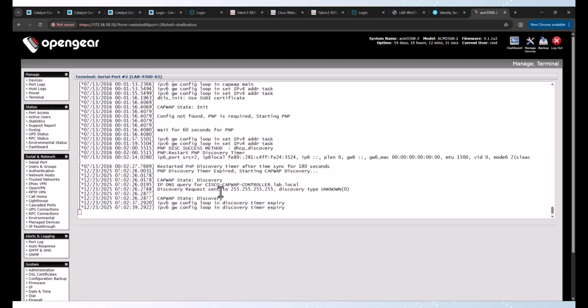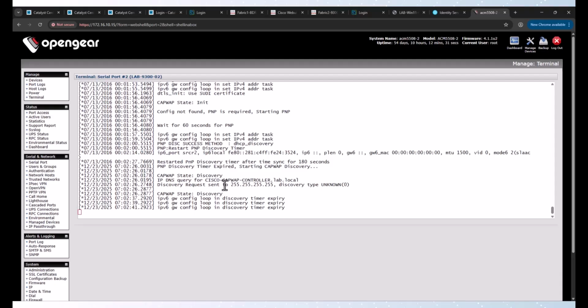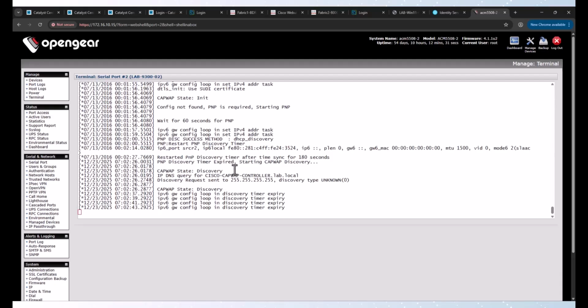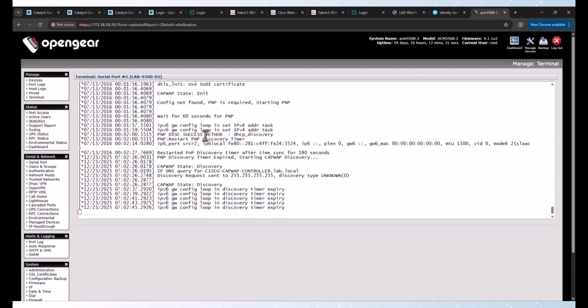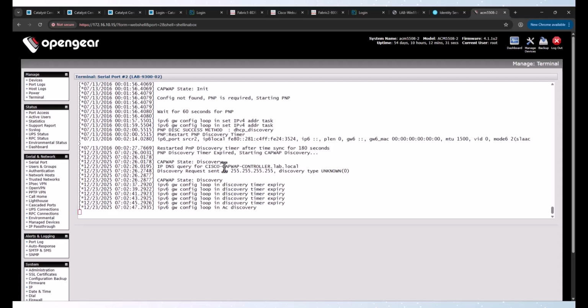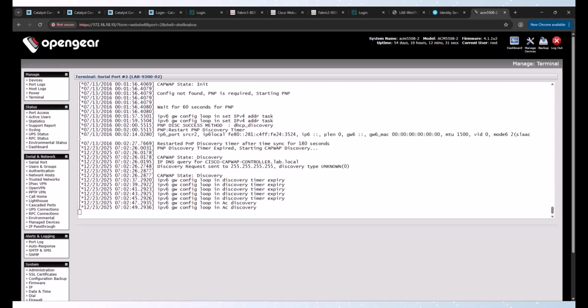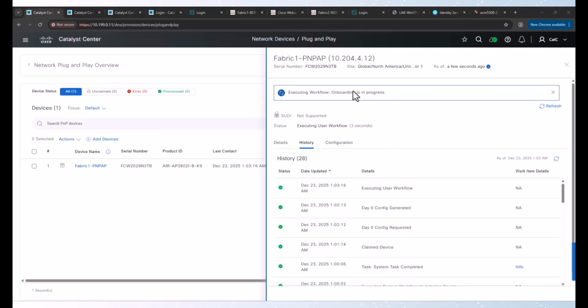Not much going on the AP. It kind of went into its old discovery mechanism, but it should fail out of that here shortly. PNP running in the background. Okay, we now change to an executing workflow, onboarding in progress.